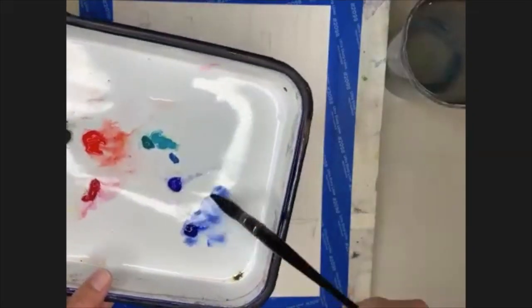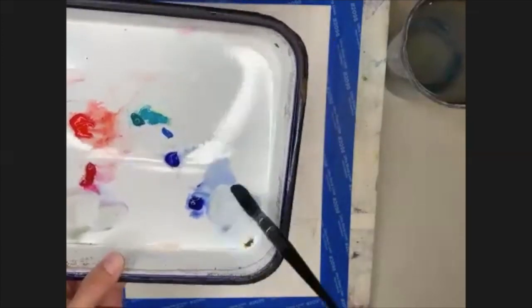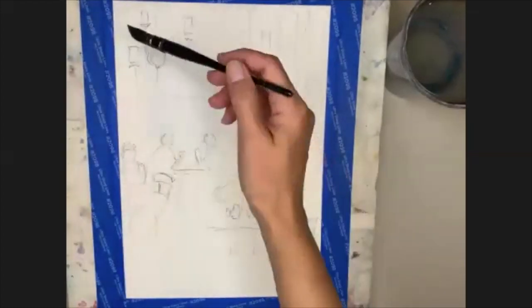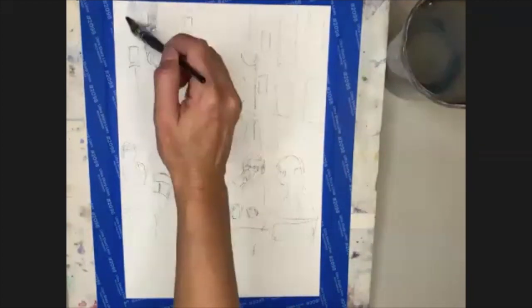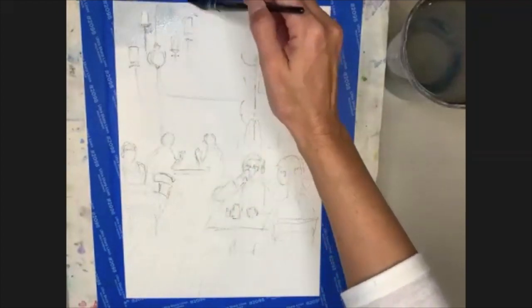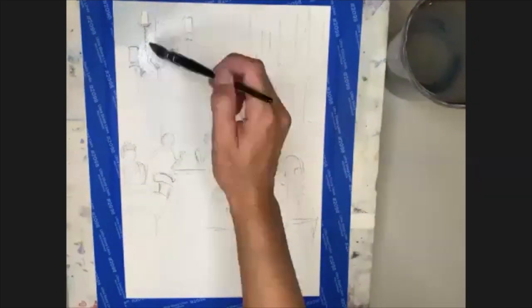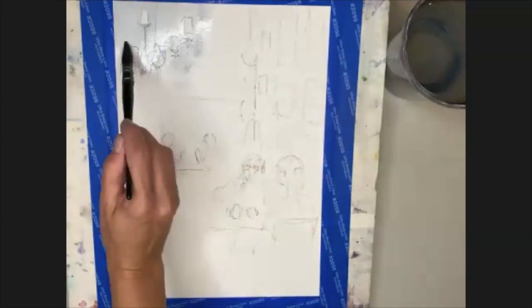Okay, so let's get started with doing this wash for the underlayer. In the top left corner, I'm going to mix up a grayed down blue. I just add a tiny bit of rose and yellow to that French ultramarine and paint around the candles. Don't worry if you go over one of them, you can just come back later with some gouache. Pull them back out again.